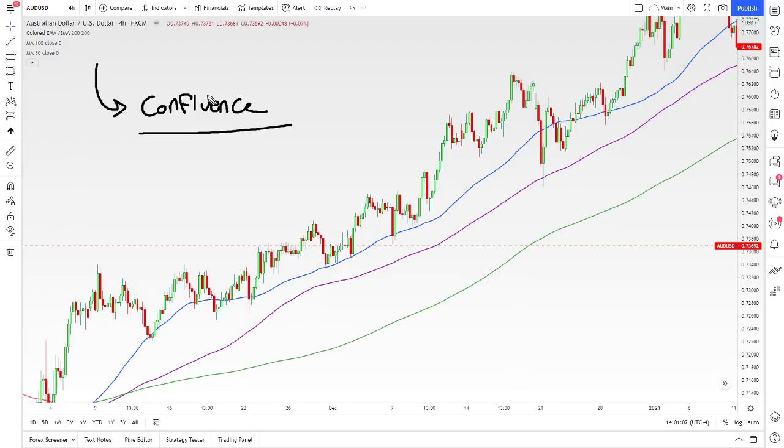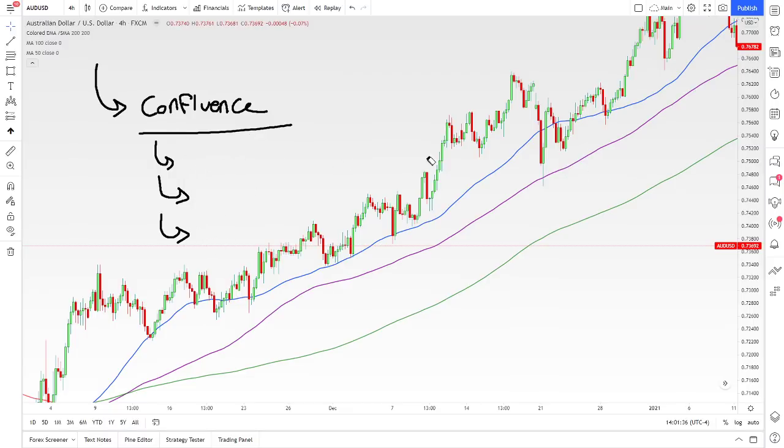But with that out of the way, the main idea for me is to look for opportunities in which I can align as many factors in my favor as possible. Let's say, for example, that you have X, Y, and Z, and all of them are telling you that you should be buying the market, right? If all three of those things tell you that you should be buying the market, that's a better signal than if you had just one of them telling you to buy the market, right? So what exactly are those things? Okay, well, here we go.